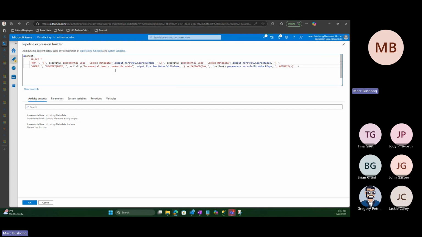So this is where you can absolutely plug and play as you see fit. You can have the metadata table show that some of these sources are Oracle, some are SQL, some are APIs. You can have them all in the same metadata table if you wanted to. And in your different sources, obviously it would be a different linked service, et cetera. But you'd be able to reference the same lookup and pass through to any source because you're controlling what's being sent through these expression builders. At least for the SQL query, that's how we're passing it through. API calls, obviously, you could just edit the API call directly, but for the queries, this could be anything.